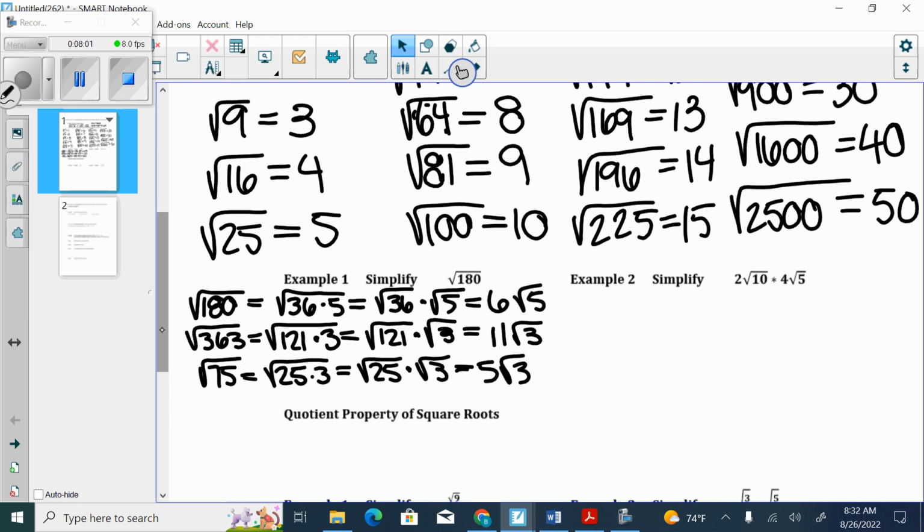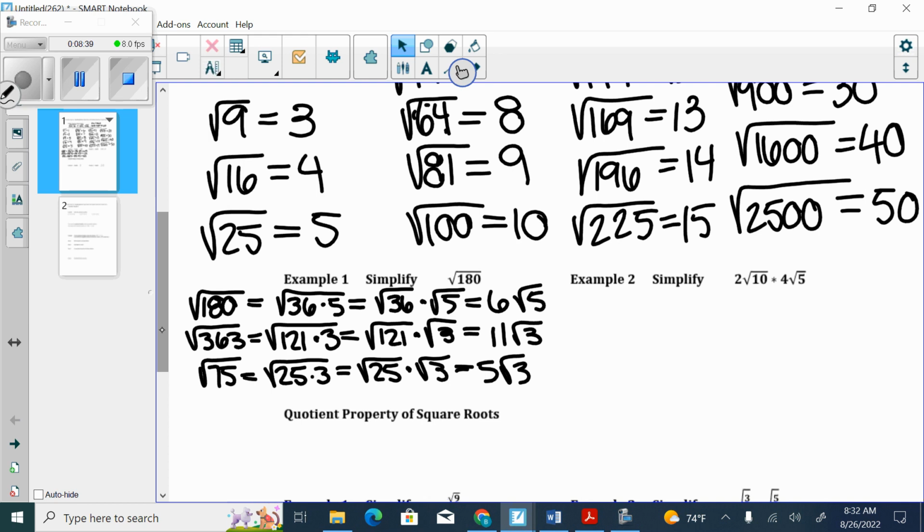All right. So example 2, it's different, right? It's already split into two different terms. They're wanting us to simplify, so we're going to need to multiply these two terms together. Whenever we are multiplying terms like this, it's just like if your radical were a variable. You can multiply the terms out in front by each other, and you can multiply the radicals by each other. Just like if it was 2x times 4x.